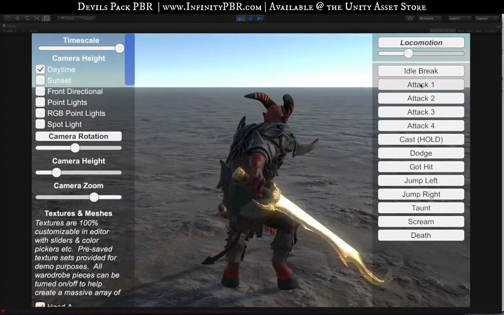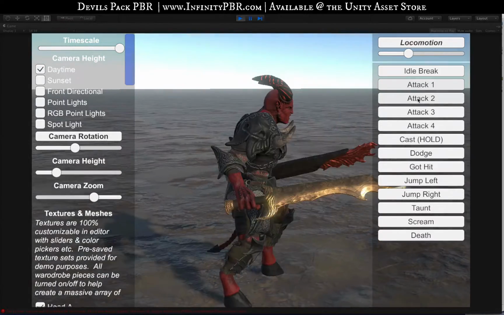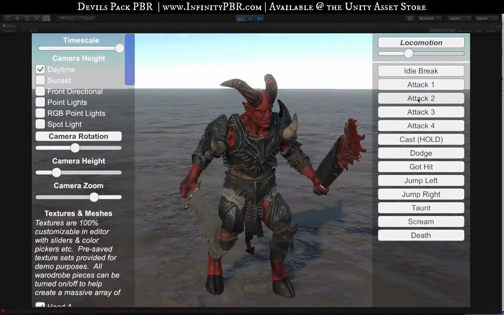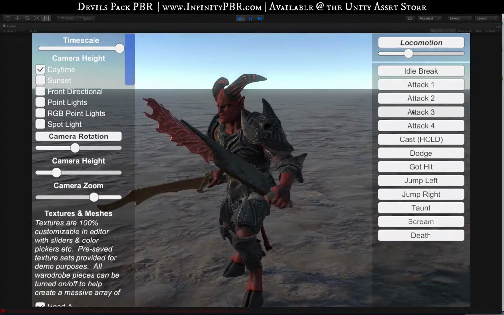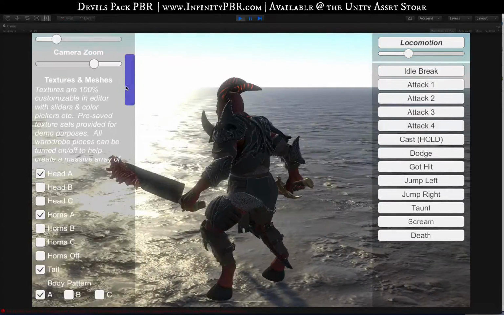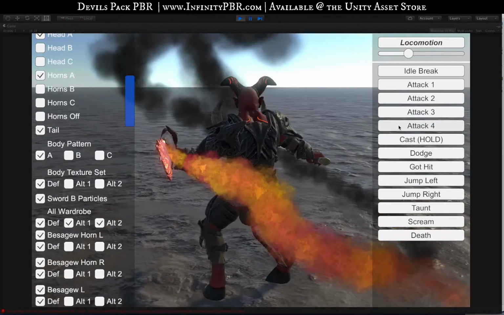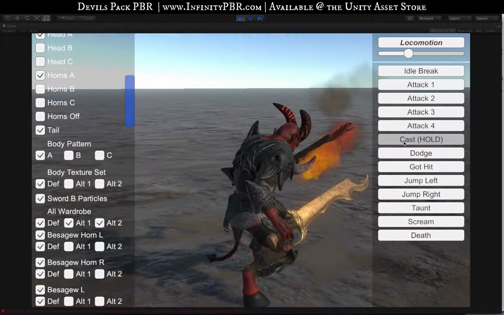This is attack 1. Attack 2. Attack 3. This is with his head. I like this attack. This actually looks really cool with the particles on. There you go. So you get that nice circle going on there. This is cast.